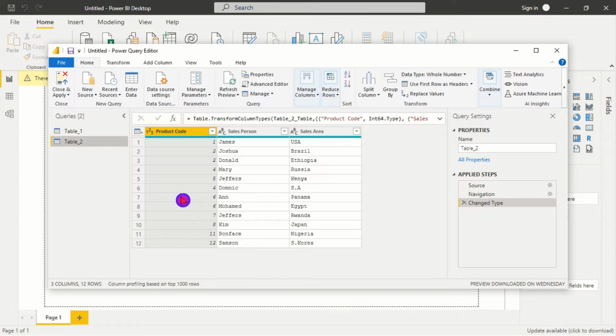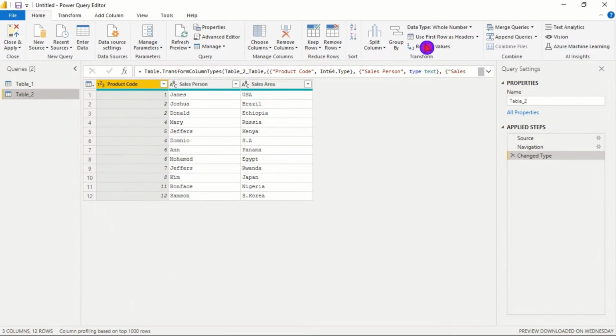Then from here now we need to merge the 2 queries. Within the Power Query Editor we have quite a number of commands. We have new query, data sources, query, merge column, or rather manage columns, reduce rows, transform, and then we also have combine.